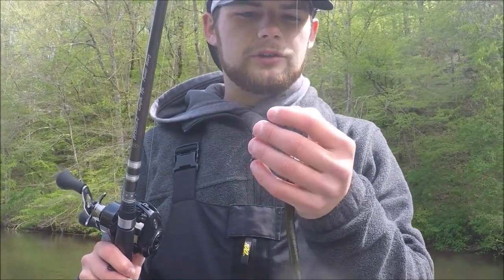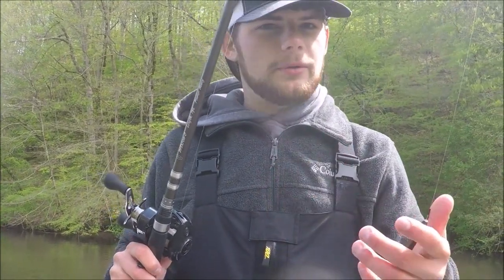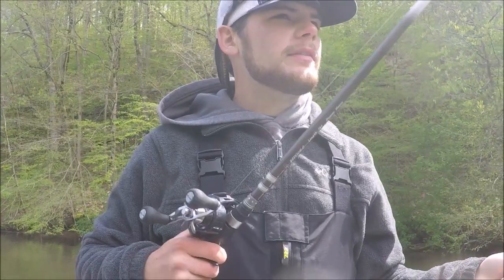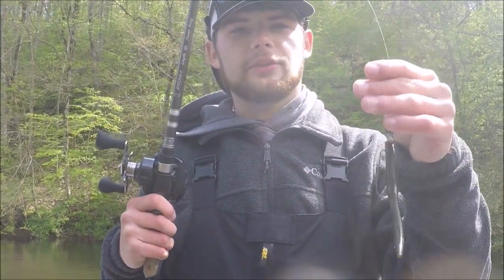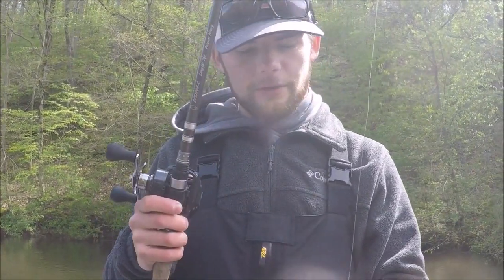you've got to make sure you're checking your line, retying, or in these clear water situations that you've got to use that 17, 20, 25 pound line. You're going to lose a lot of fish. You're going to break a lot of them off if you're not checking that line after you catch one, checking it every once in a while after you're getting hung up, making sure that hook's not bent.